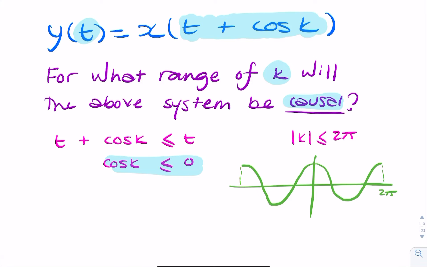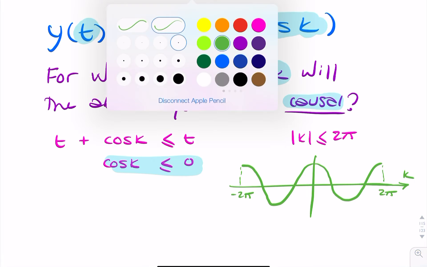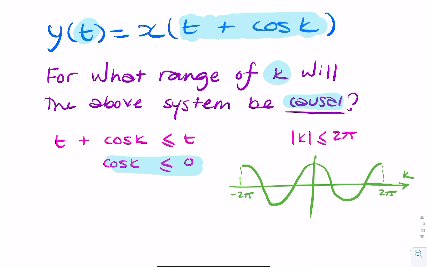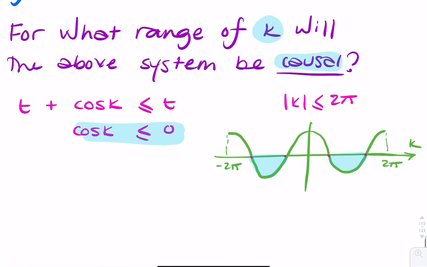and 0 to 2 pi in the negative. So that's 2 pi, that's minus 2 pi, and that's k. So when is this less than or equal to 0? So it's between these two points and between these two points. Remember, we're looking for the range of values of k that makes the cosine negative. So if we just zoom into this.